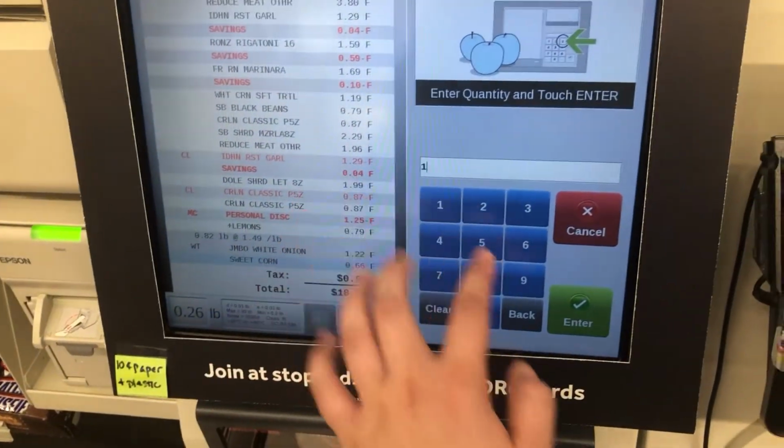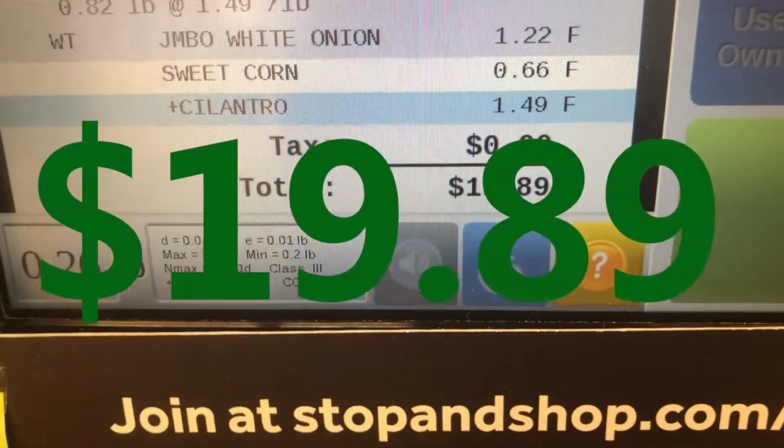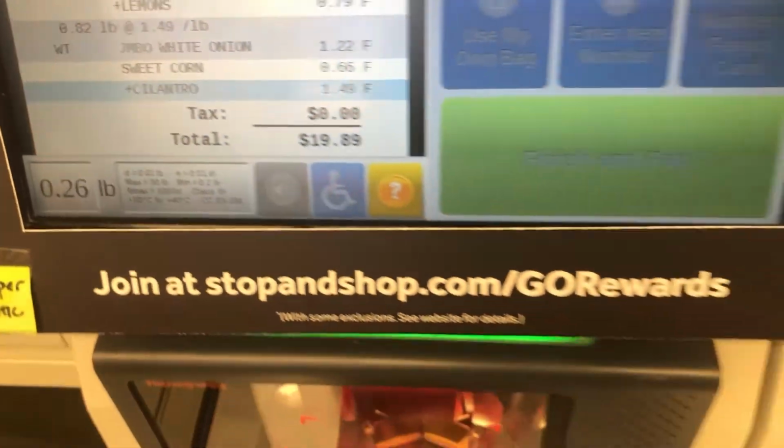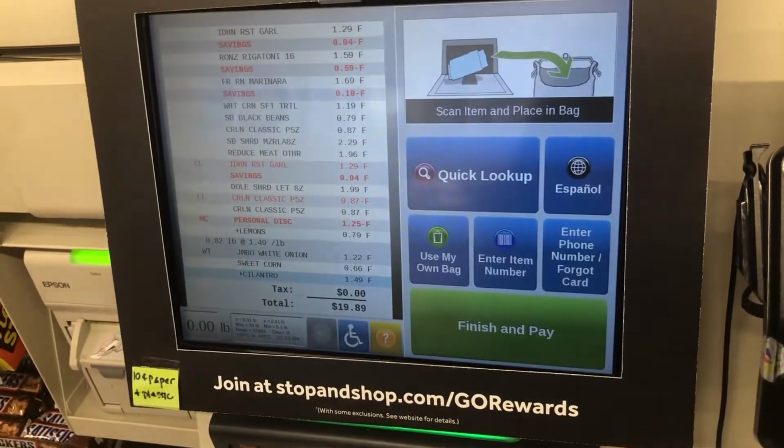I added my produce and discovered I only spent $19.89. I made it under budget. So I packed up and paid and got ready to go. I was pretty eager to get back to my house and start cooking.